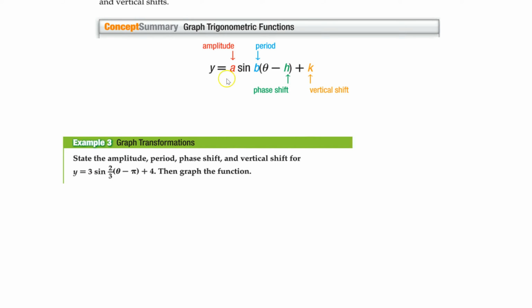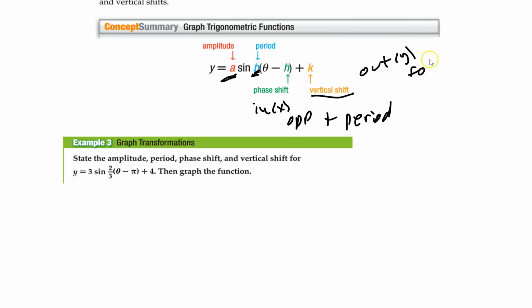So the number in front of your sine is your amplitude. The number in front of your variable is your b. Phase shift's the thing on the inside, right? Inside x opposite. Don't forget if you have a phase shift, you gotta add the period to figure out your end. And vertical shift's on the outside. Outside, y, follow. Just like we always do.